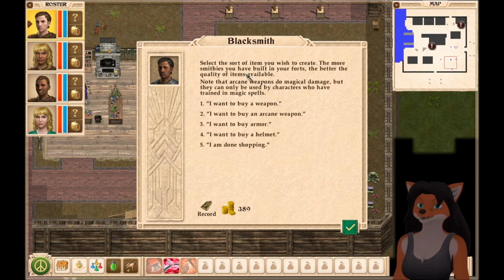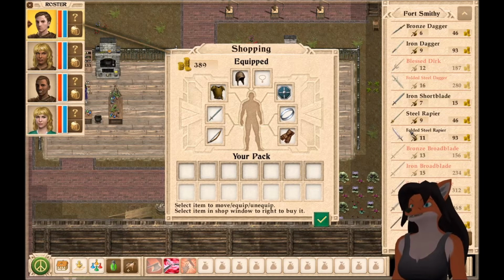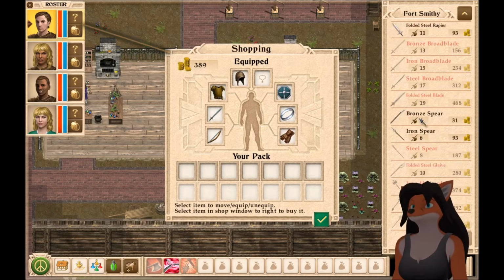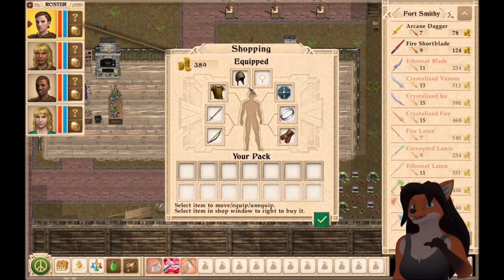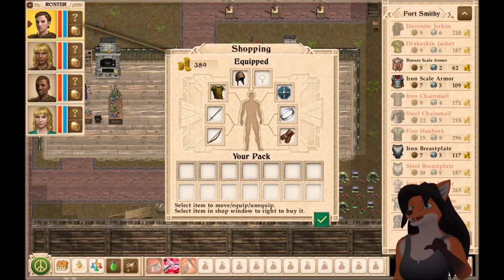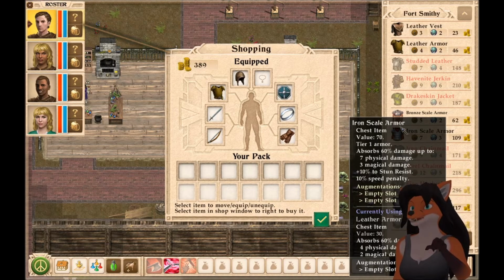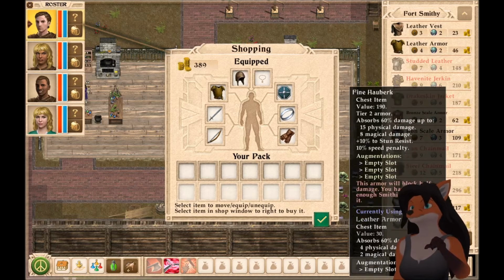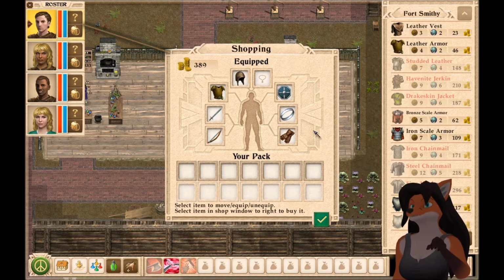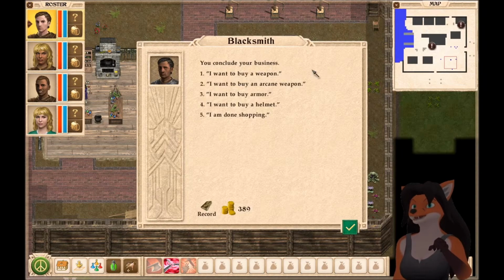And what do you have that we can buy? Arcane weapons do magical damage, but can only be used by characters who have trained in magic spells. Okay, so weapons, we've got daggers, swords, good swords, and spears. Arcane weapons, I am never going to end up using those. Armor. Okay, we've got some good armor. That's standard. That has basically mid-tier and gives stun resistance and speed penalty. And that's the best and has a big spell penalty. Helmets. We're gonna get better helmets eventually.